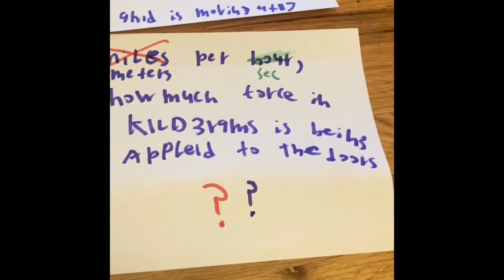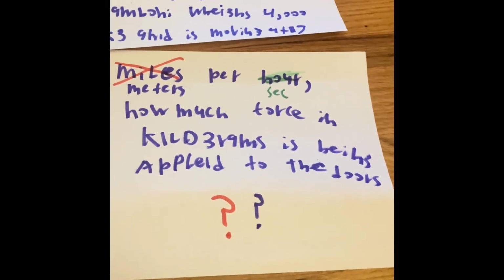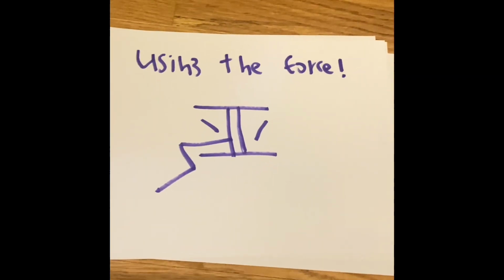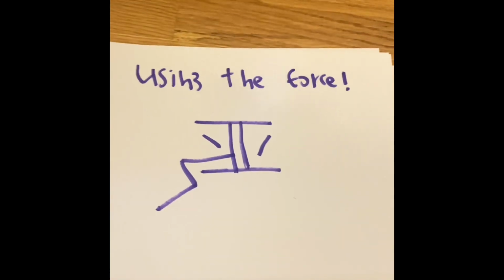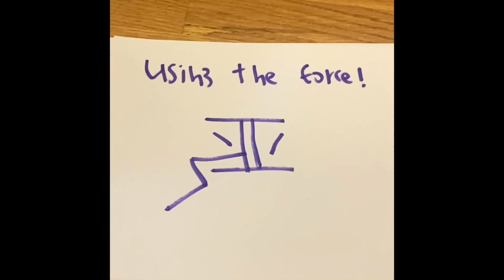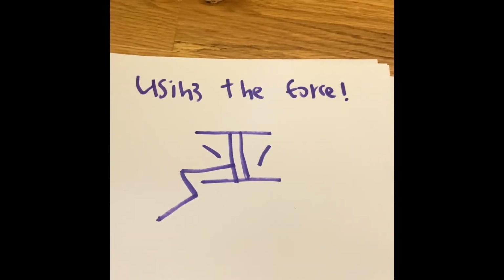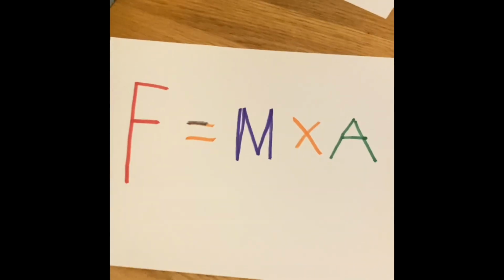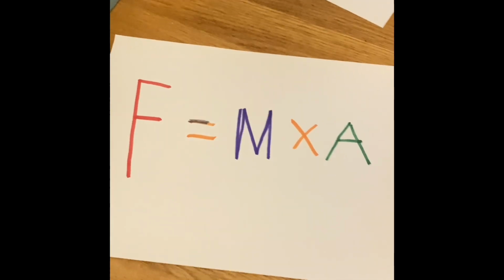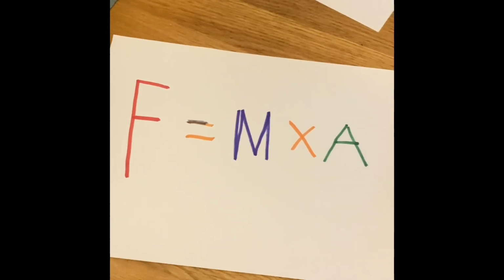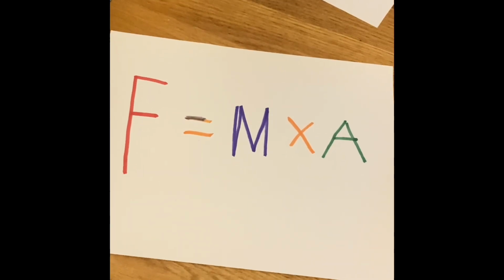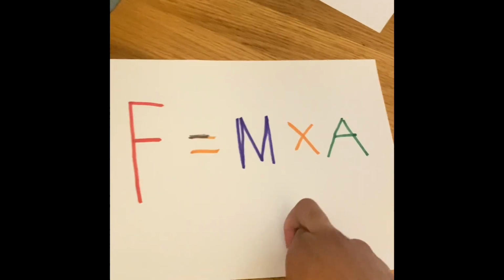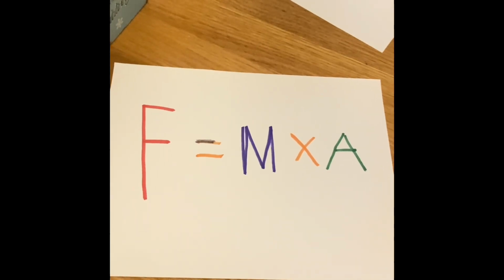So we're going to try to understand how much force the Zamboni driven by Plankton is being applied on the Krusty Krab doors. To understand the force, there is a formula that we're going to be using. The formula is the amount of force being applied is equal to the mass of the object multiplied by the speed or the acceleration of the object. When you combine the two, you'll be able to create a force.